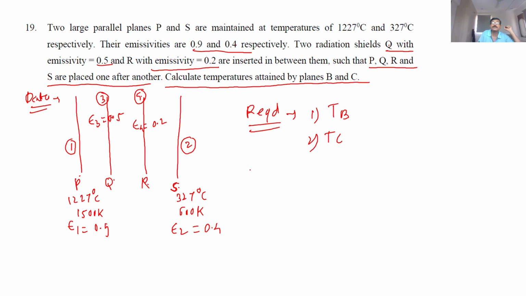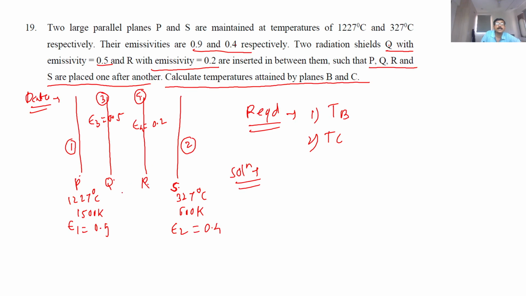Okay, now the solution. It is a case of two flat parallel surfaces and with shield. Okay, no matter, instead of one shield there are two shields. So what is the formula? Better to write it, as it is a bigger, I will write on a new page. Q1 to 2, that is first to last. What is first? P. And what is last? S. So from first to last, what is the radiation heat transfer if two shields are inserted?